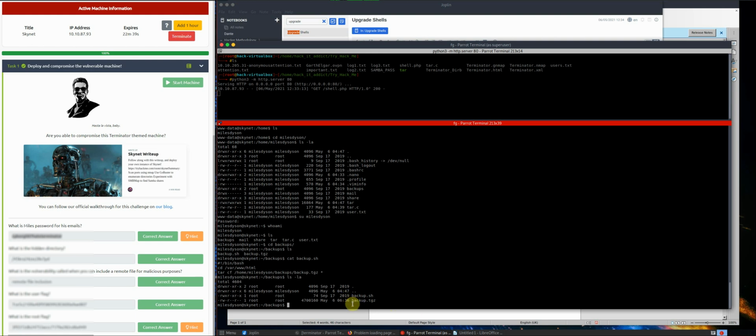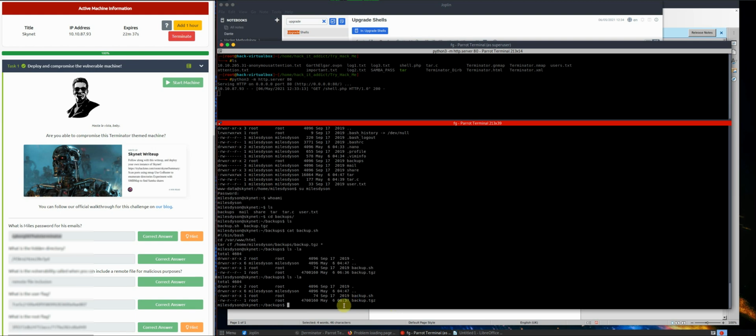So it's just LSA again. Yep. So that's being made every minute. Okay. So if we can do something with backup.sh, we can probably get a PrivEsc, as this is owned by root, so it's probably being run by root. Now as it hasn't got a SUID bit set, we can't execute this file as root. So maybe potentially, as this has an unquoted service path, it'd be pointless exporting a new path because we can't execute it as root anyway.